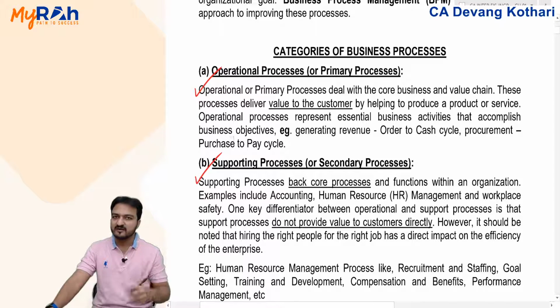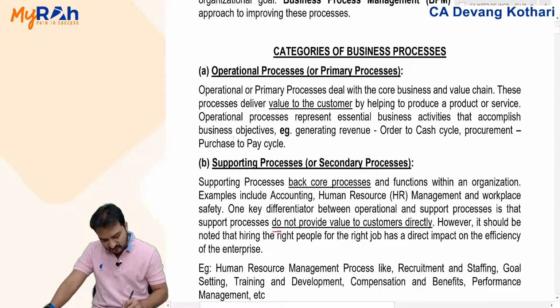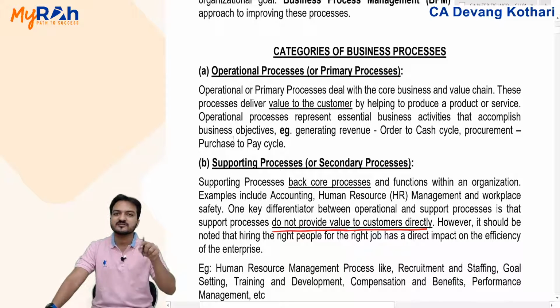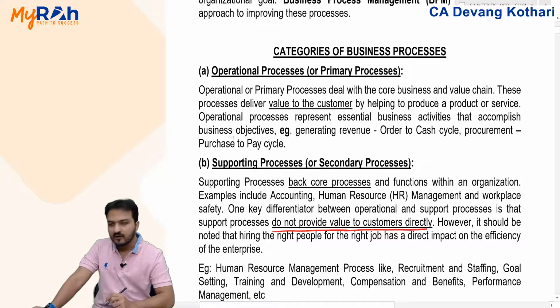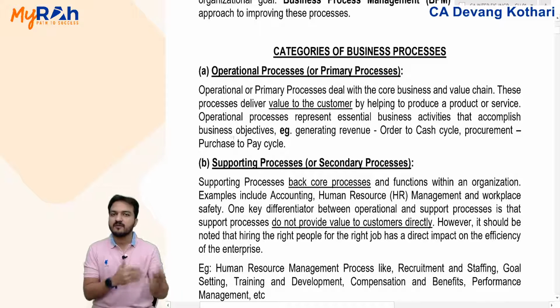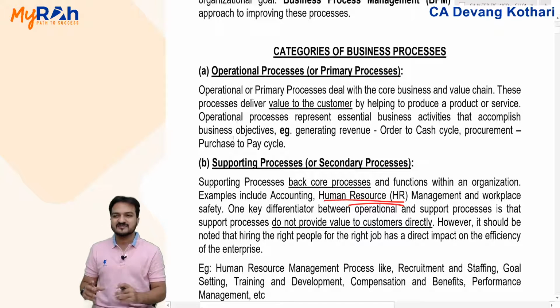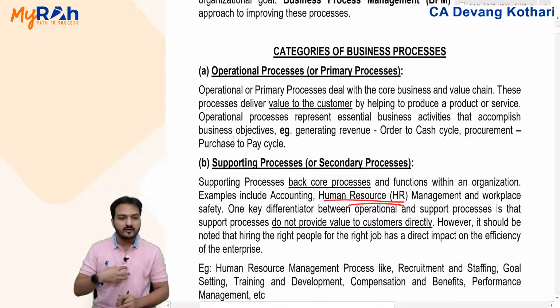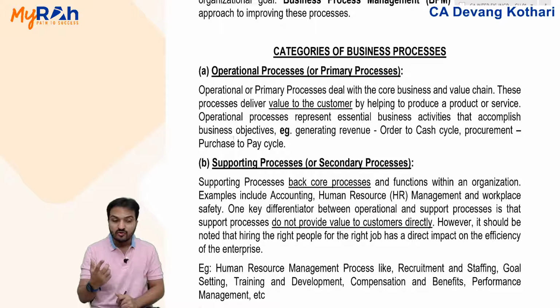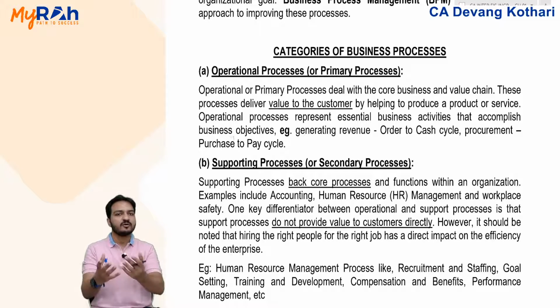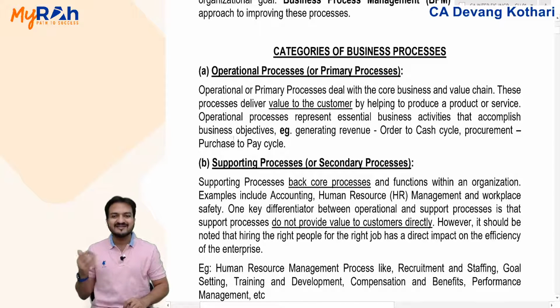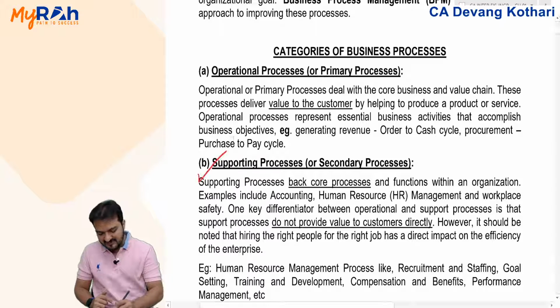Supporting processes are secondary processes. These are the processes that do not add value to the customer directly. Then why do we conduct these processes? Well, they are conducted for supporting the primary processes. For example, say HR activities, like recruitment of employees. Now, the customer does not pay money to you based on how you recruit employees. The customer does not care how you recruit the employees, but ultimately it does matter to your company how you recruit the employees, and that becomes your supporting process.